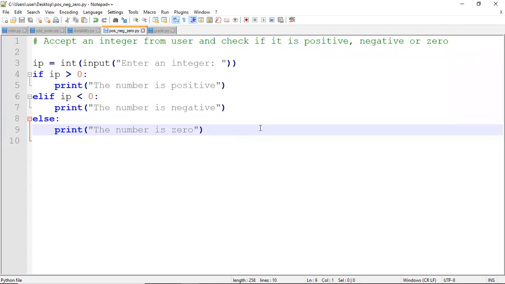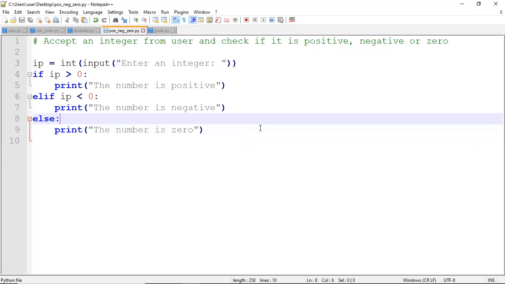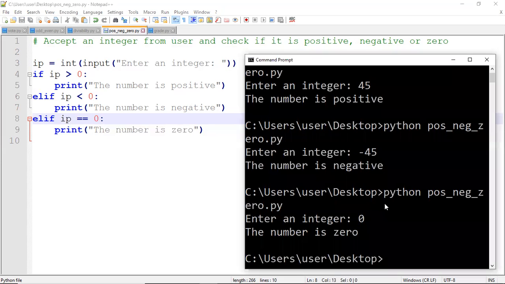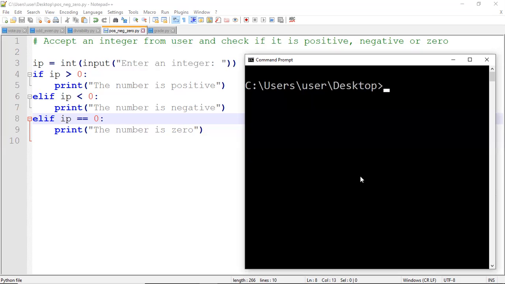Now this else part, remember I had mentioned that in the if else block, the else part is optional. So if you want, you can do away with the else part, and in place of it you can include the elif part. So you can say elif ip equal to 0, then the number is 0. Although this is a bit less efficient, I think it's always better to have an else part instead of having another elif, because we are sure that if the above two conditions are not satisfied, the third part will come into the picture. So in that case, you would always go for an else. Anyway, this is just an alternative way of implementing it.